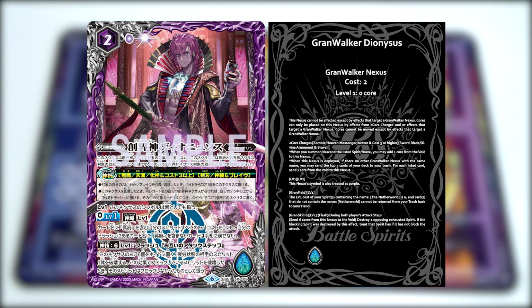He's a Grand Walker, Olymp. Yeah. Okay, so same thing as usual. Grand Walkers cannot be targeted and stuff like that unless specifically targeted to them. Okay, call charges on Zombie, Heaven Messenger, and Avatar cost 3 and higher. It also charges for Exalted Swords or Divine Arms Braves.